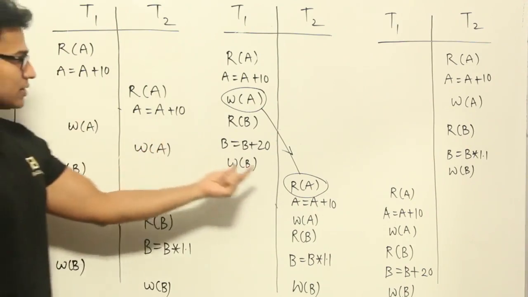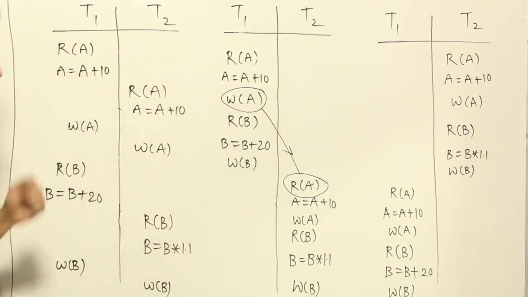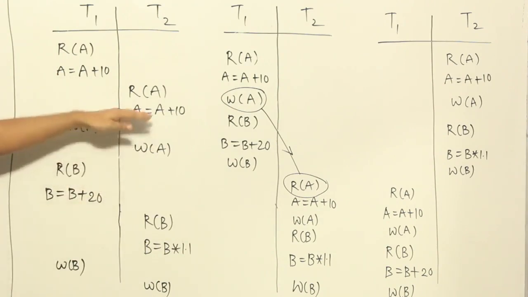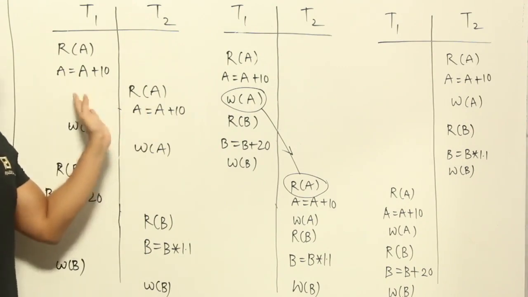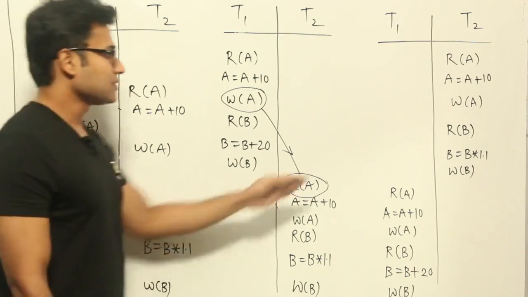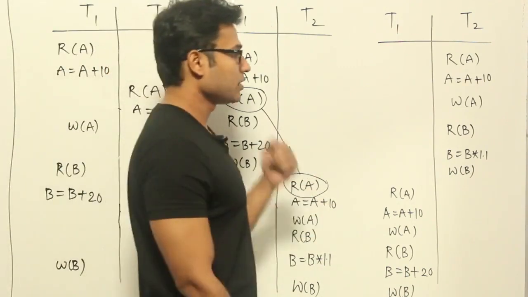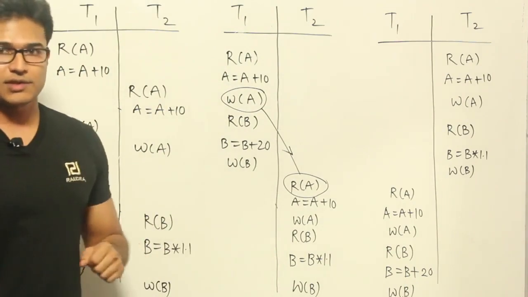It is not equivalent to this serial schedule, but there is one more serial schedule which you might have to see, right? Okay, now let's test that one as well. Now here you understood that there is no write-read dependency, which means no one is reading anything written by the other. Both of them are reading directly from the database. Now let's see this one here. You can directly go to that point. You need not worry about other points, or you can start with other points as well. Okay.